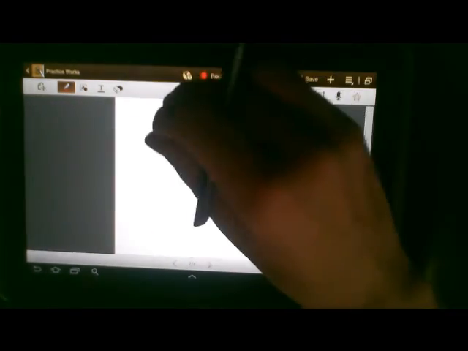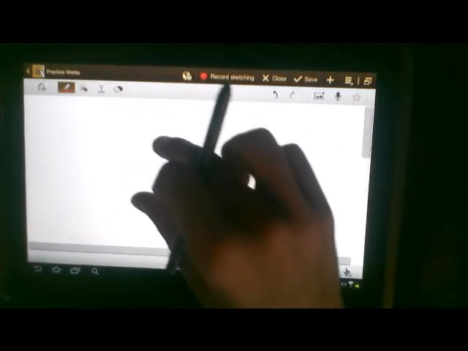But what really matters is the overall quality. This has palm rejection, which works pretty nicely, but sometimes your hand will hit these scroll bars, which will kind of move you away because that isn't palm rejected. But for the most part, it works really well.